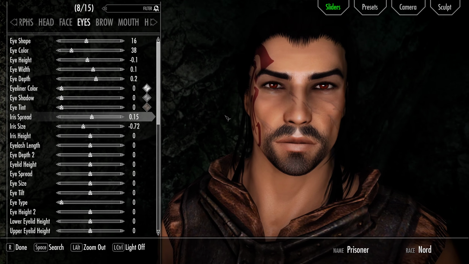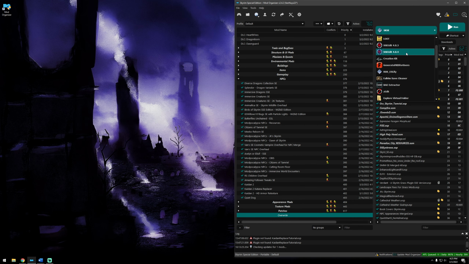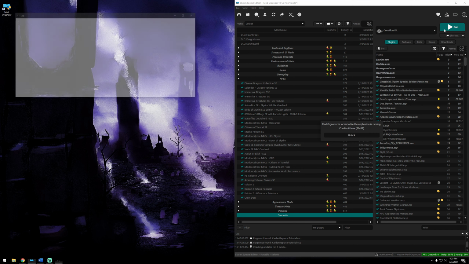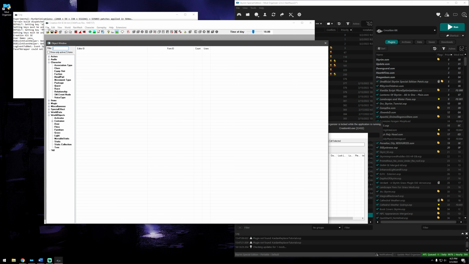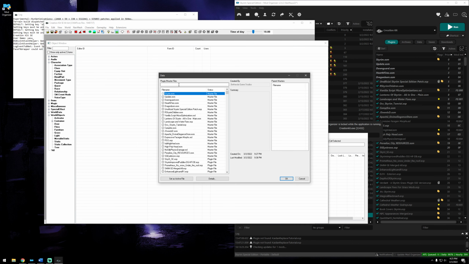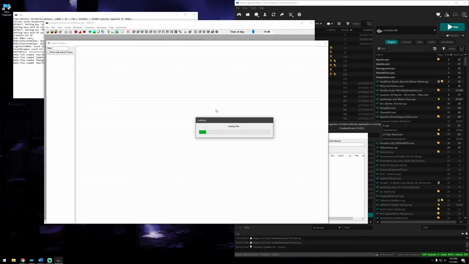So I'm actually going to exit, just close. And in order to do the playable eyes, I am going to open Creation Kit. And it's super easy, very, very easy process. So we will let this load. And I need to select his mod. This is that search window I was telling you about, or search function rather. I'm just going to type in Kaidan. There he is. I am editing his mod, so I'm going to set it as active. Press OK. It'll load him up.